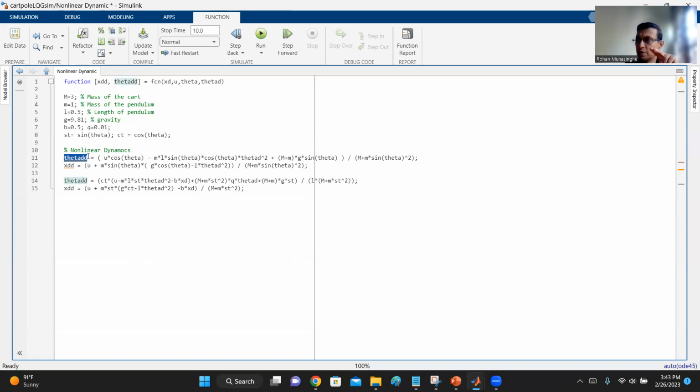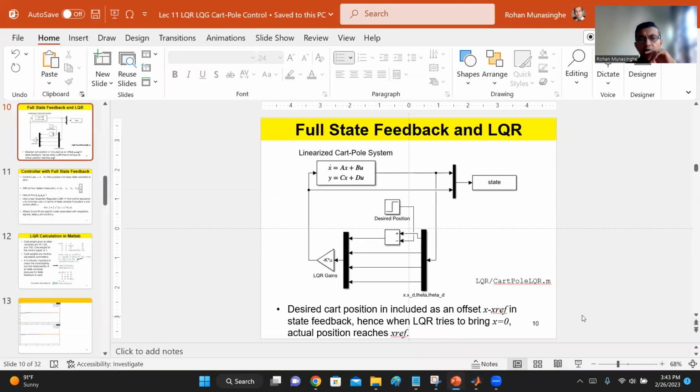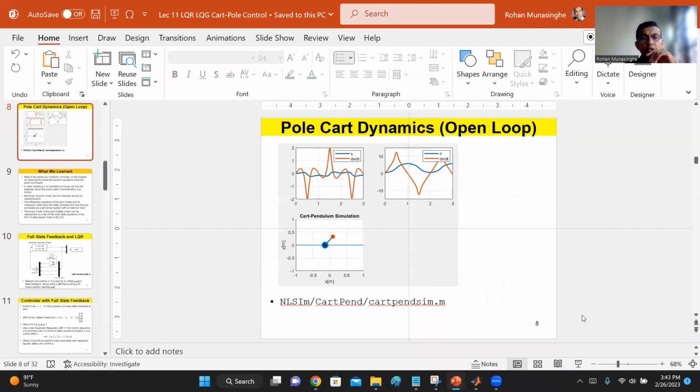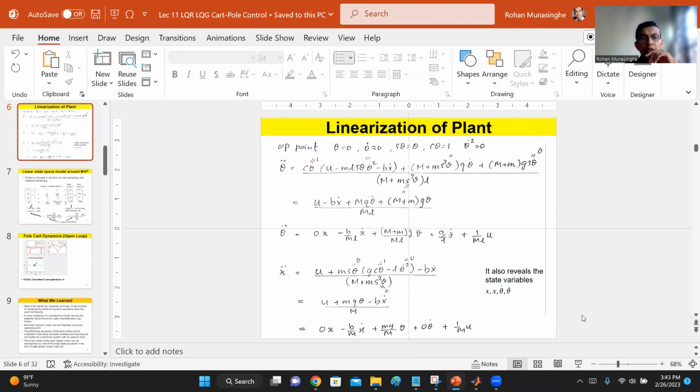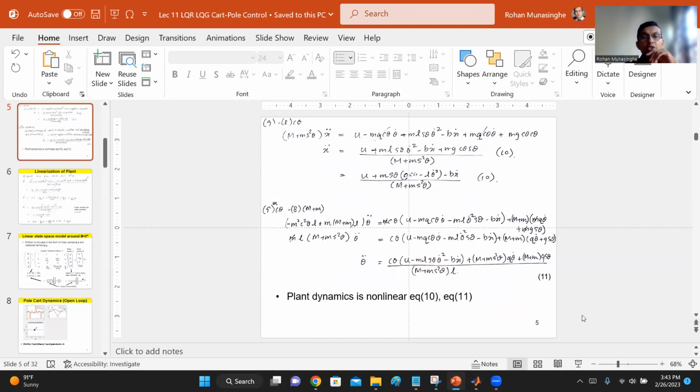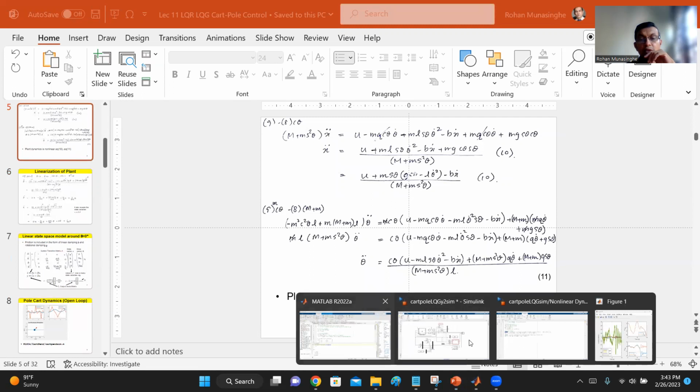This is equation number 9 or 10, I don't remember exactly. If I go back to the equations, we can find that out. The nonlinear equation number 11 is theta double dot, and equation number 10 is x double dot. So these two equations are directly written inside the MATLAB function.